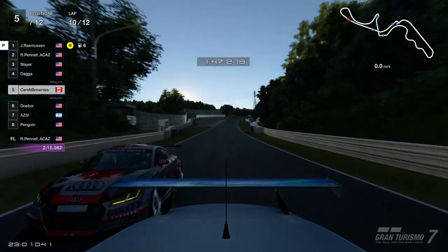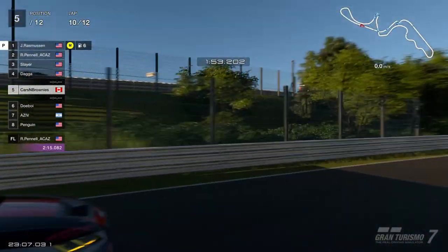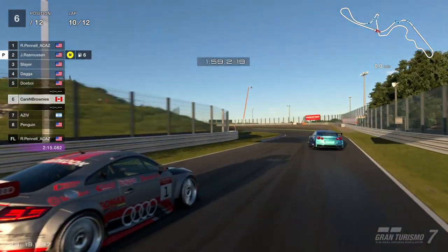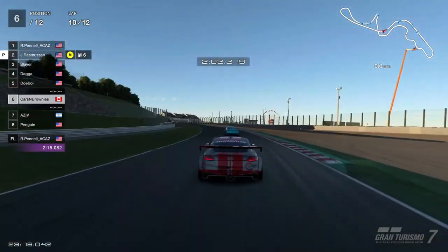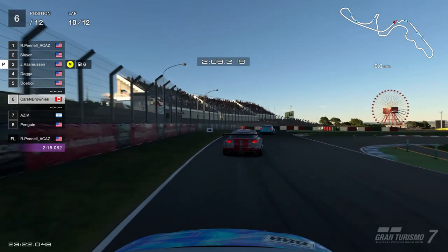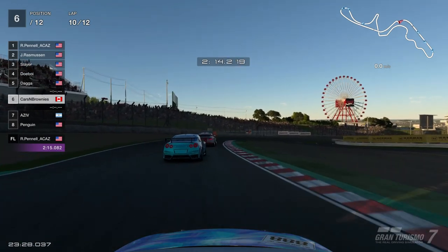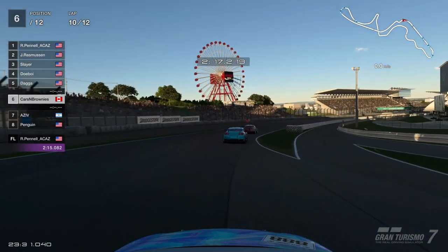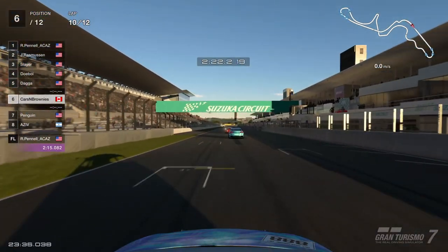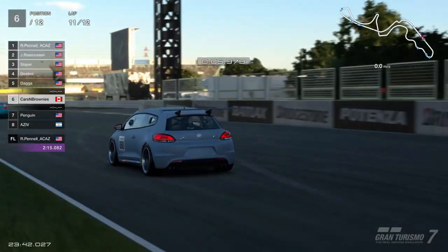He's looking for the move on the back straight — can he make it happen on the inside? Side by side down the back straight, he notches ahead. Going to back off, don't want any collision — Dope Boy moves into fifth as we fall into sixth place. Into the chicanes at the end, giving Daga a little bump draft as we go into the 11th lap — lap time of 2:22, pretty terrible.